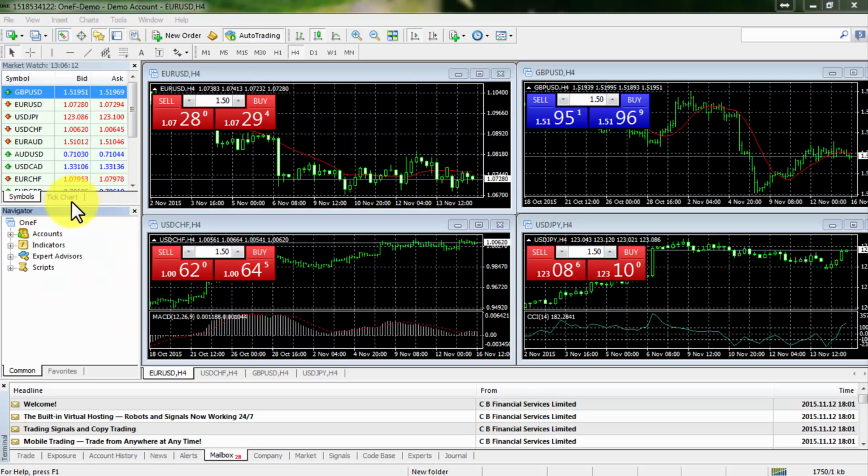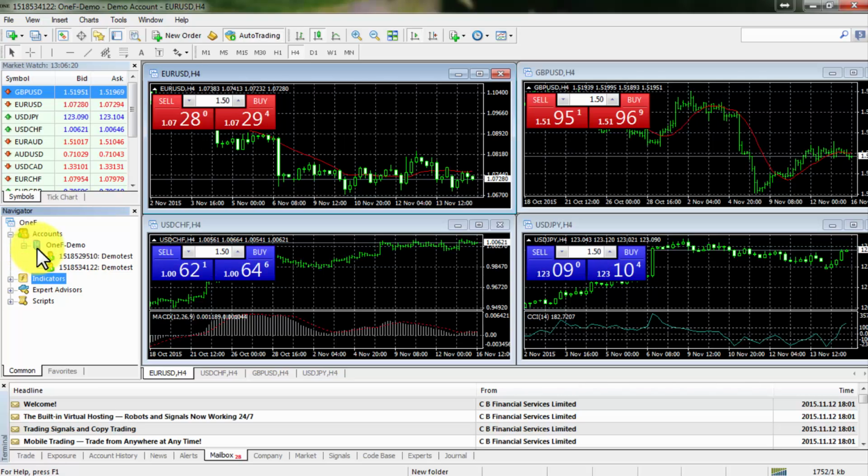Let's progress to the Navigator window over here. From the Navigator window, you will be able to view the various accounts you might have saved whilst initially logging into them, your various demo as well as live accounts. And by simply double clicking on the chosen account, you can log in without entering any further account information if you had decided to save that account information when you initially logged into that account.